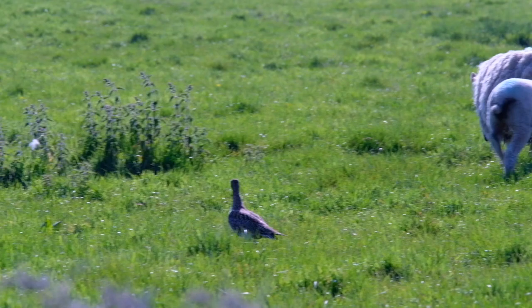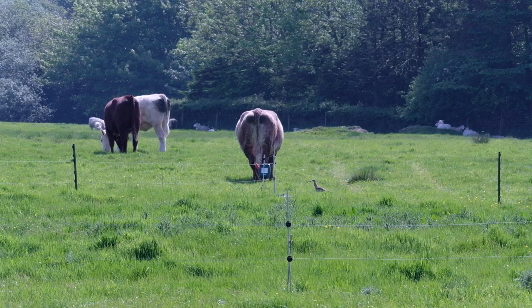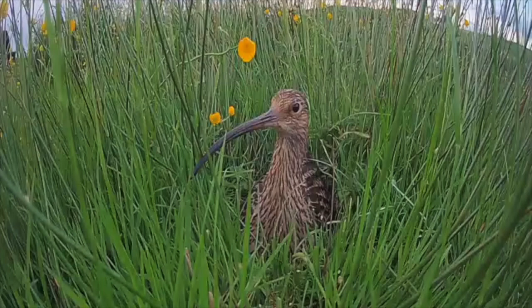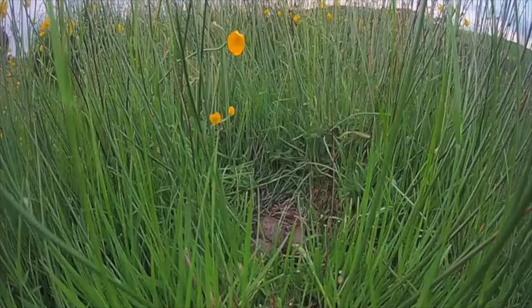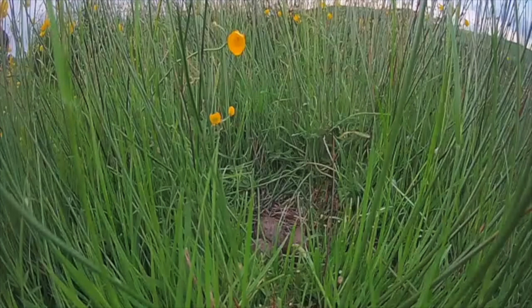It is no surprise that curlews try to prevent sheep from coming near the nest — they don't just pose a threat from trampling, they also predate eggs, as can be seen in this image captured on a nest cam. Curlews clearly know when they have met their match: cows are not so easily distracted, so although curlew will keep an eye on them, they seem to know that cows won't fall for simple distraction techniques. Nest cam footage shows the bird's reaction to nearby cattle — the bird is clearly aware of the cow's presence and finally moves away from the nest, making a number of short, sharp alarm calls before returning via a different route.